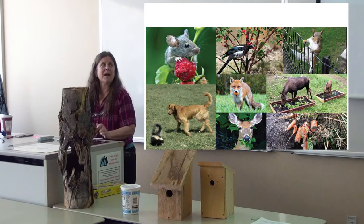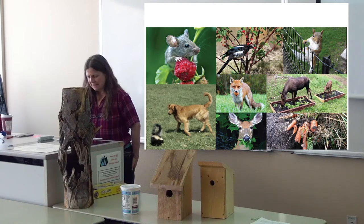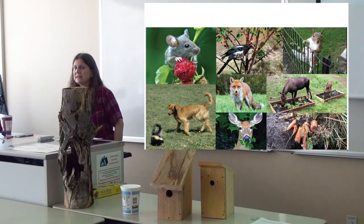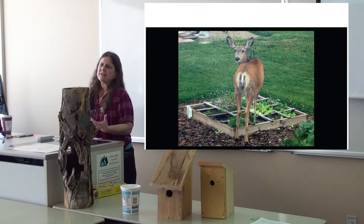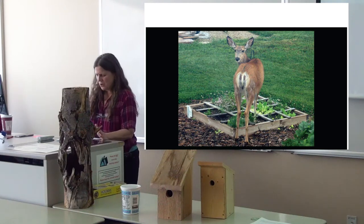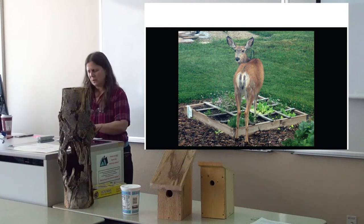In Northwest Montana, there are a lot of pesky critters that eat our crops, eat our ornamentals, girdle our trees, and harm our animals, our pets, and farm animals. If you ask for advice, often what you get is how to do battle with these critters — expensive repellent formulations, killing them with herbs or pesticides or poisons, trapping them, or going after them with a shotgun. But I say the first thing we should do is take a whole different approach and find out who is causing the problem.